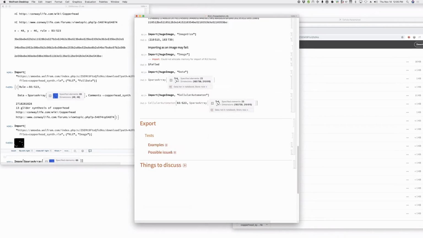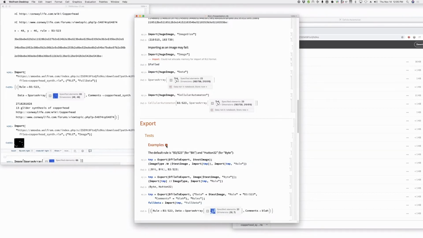Okay. So what is this? What on earth is Hutton 32? Just a random pick, really. Then don't do something random.